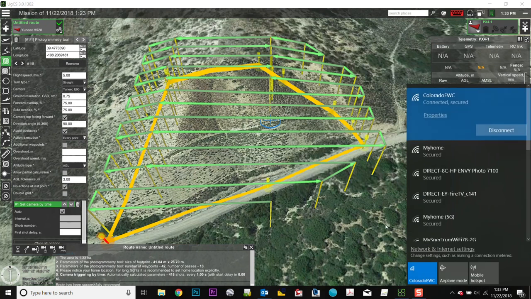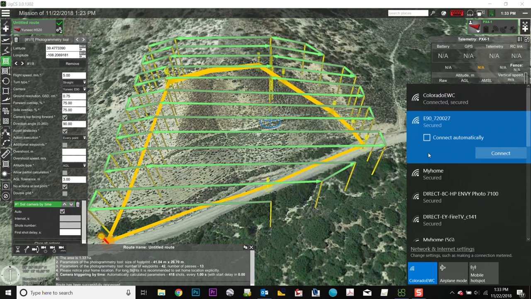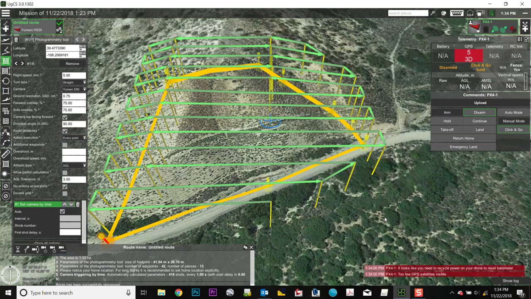I'm at home, so. But what you do is you save this mission, and then when you get to the field, you upload it. So there's the E90. And you see all the stuff pop up. And we'll wait for this to clear up.